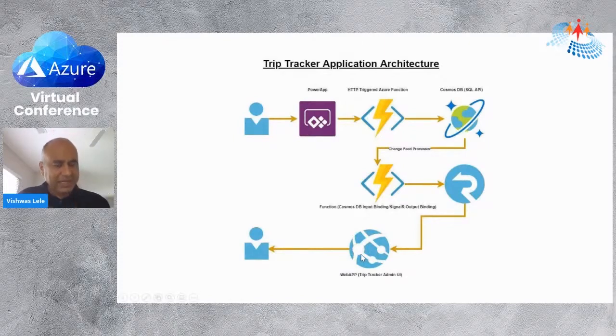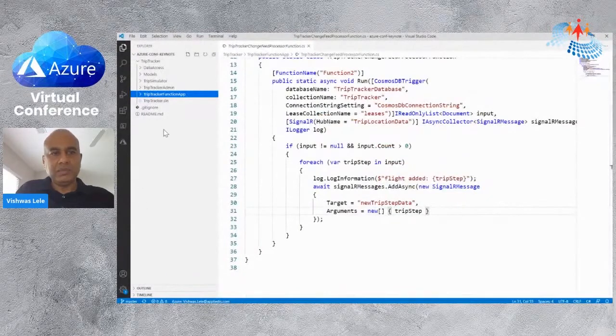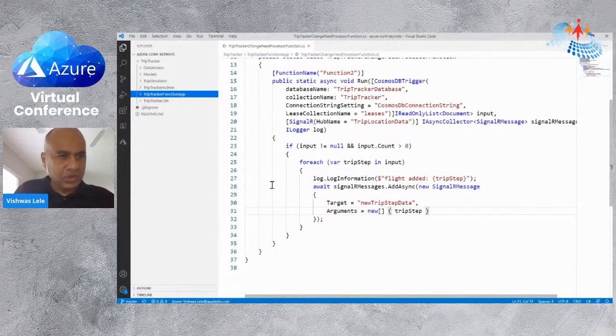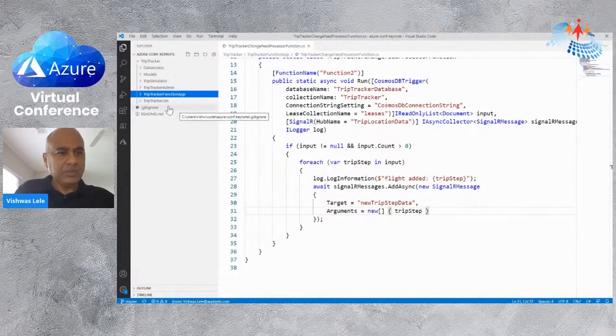So this may seem like a toy application, which it is. It was built in a few hours, but at the same time it exhibits the characteristics of an enterprise application in terms of scalability, resilience, and things like that. Okay. So with that said, let's take a quick walkthrough of this. After the session is over, I'll tweet the link to this code so you can spend more time looking at it if you'd like to. The code is not very interesting, I have to say. Let's just see a couple of things here.